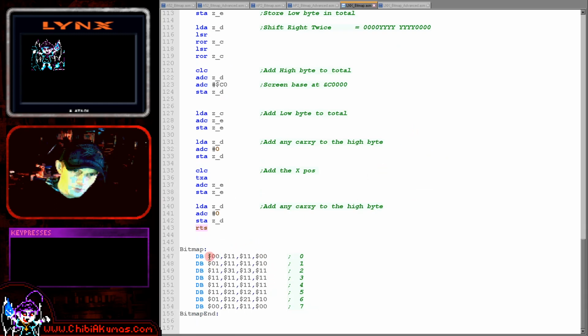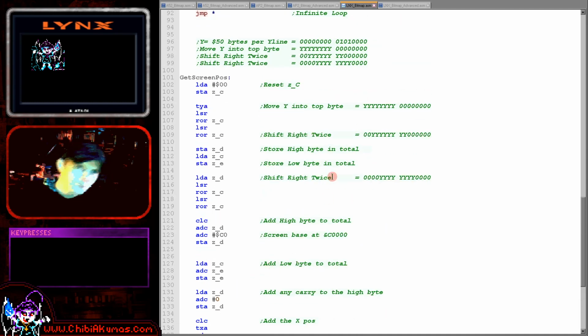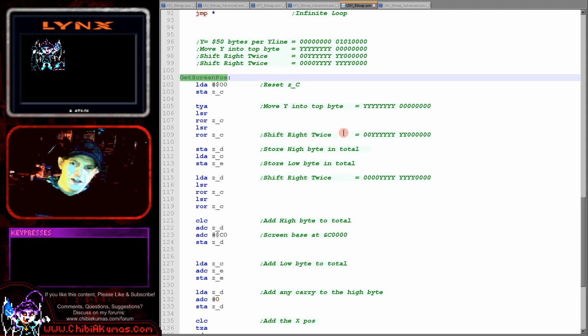Each nibble, each digit here, is one color. You can see zeros here are the black background and 1 is color 1. 2s are the smile and 3s are the color for the eyes. And you can see that makes up a smiley round face there. So that's our bitmap image. The other thing we've got that's very important to this example is the get screen pos function. This will take an XY position and convert that to a memory address. So what we're doing here is transferring an XY into the memory address for when we want to draw to that position on the screen.